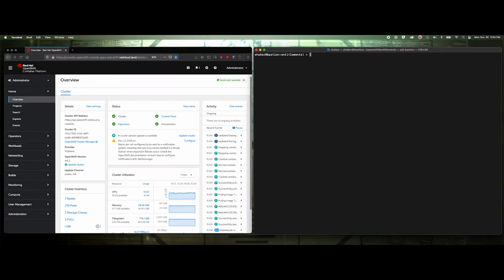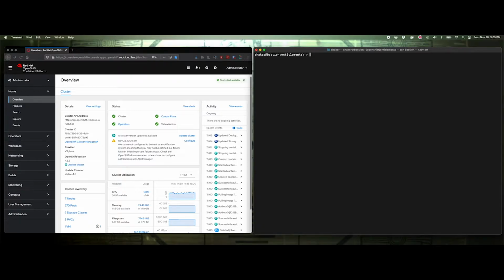Welcome to this video about adding entitlements to your OpenShift Container Platform. When you subscribe to OpenShift Container Platform, you do get access to RHEL. However, there is a move to convert all of the OpenShift nodes to Red Hat CoreOS nodes and not use Red Hat Enterprise Linux as the worker nodes. Today, the managers must be Red Hat CoreOS, and the workers can be either Red Hat CoreOS or RHEL. Again, the move is to go to Red Hat CoreOS.